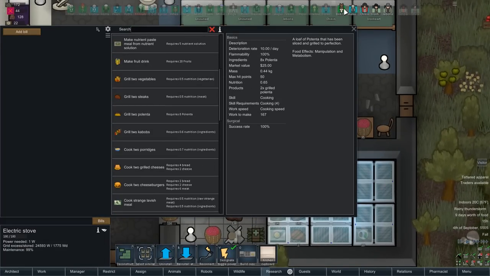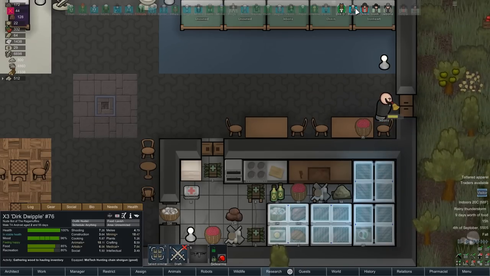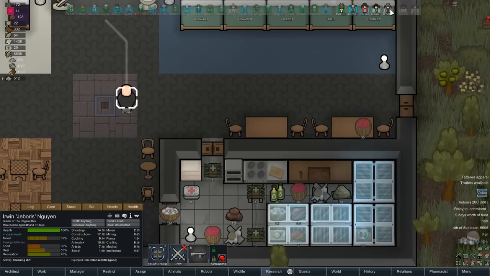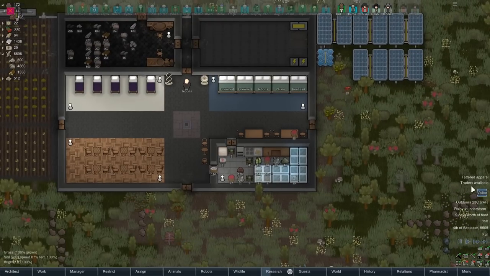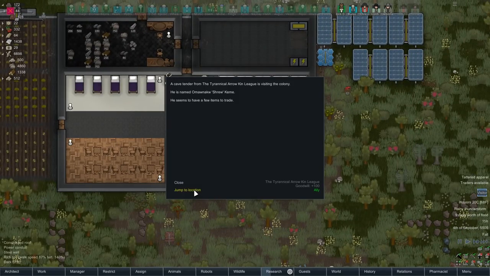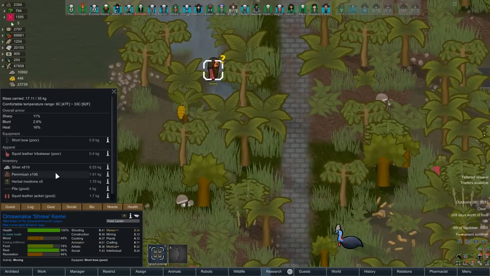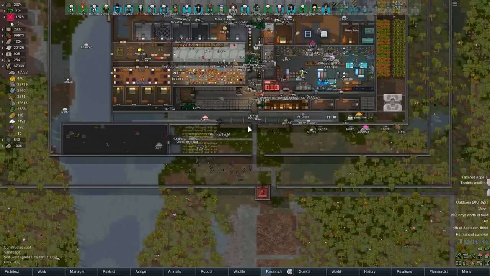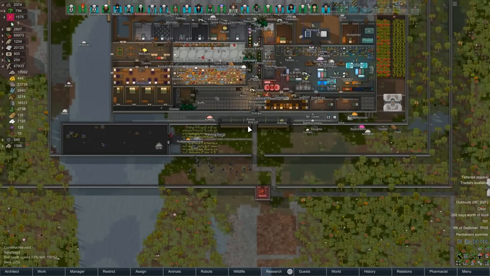I don't know, do we have an actual good cook here? We do not. Literally nobody here is a good cook. There's a visitor. Shrew Kemi. Hello. He has a squid leather jacket. It's pretty great. Welcome to Ragamuffin City. Which I would also quantify as pretty great.